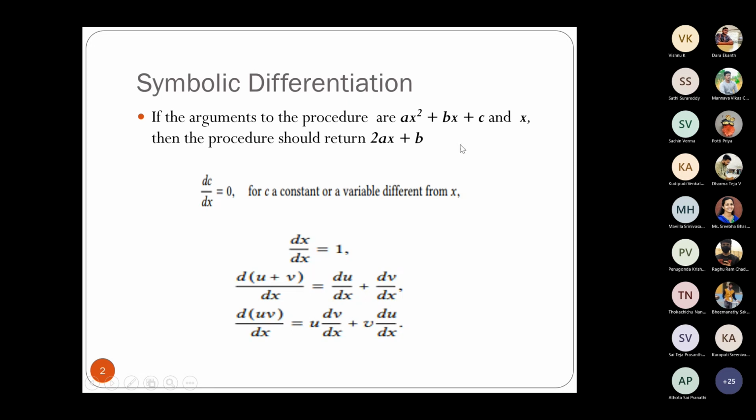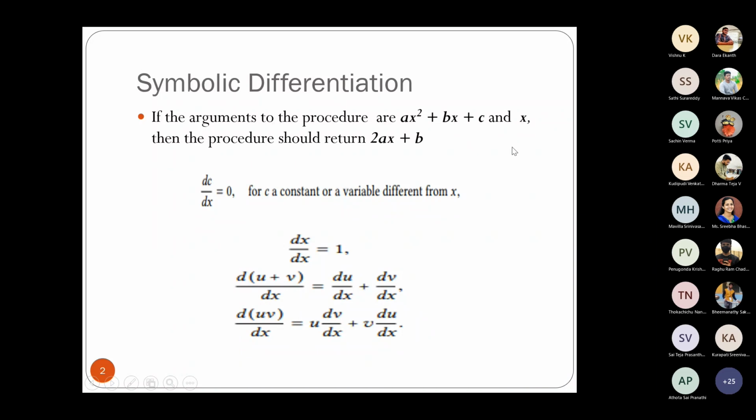The numerator, that is whatever expression you are giving, you just say it is x, okay, and you have to differentiate with respect to x. So both are similar, both are referring to the same. That means for the procedure, argument 1 is a variable, and that variable is equivalent to the next argument.